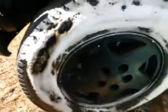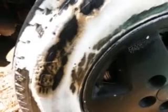Look at here, guys. This stuff just eating away all that dirt. Boy, this stuff is strong. You see it? This stuff just eating away all that dirt and grime. Think outside the box, man. If it cleans an oven, it'll clean tires. I mean, it's clean and good, too.